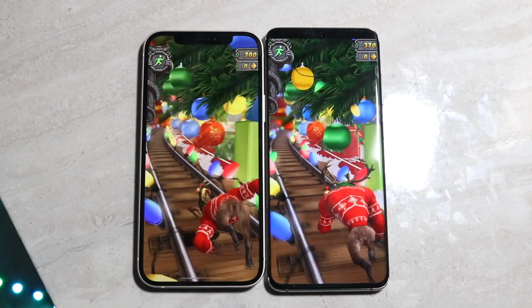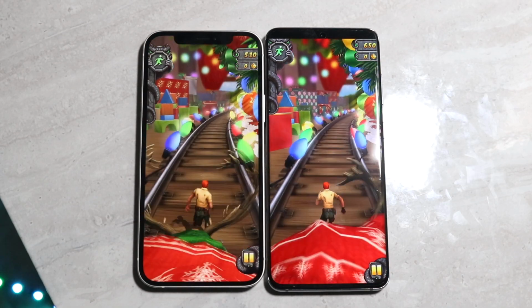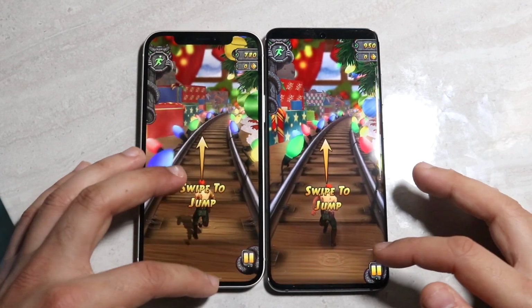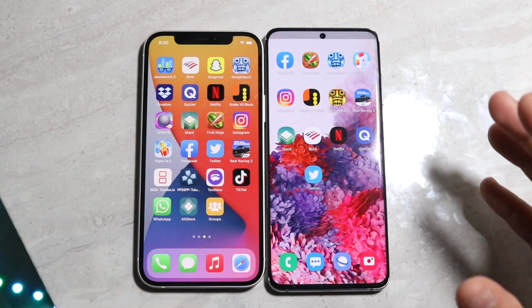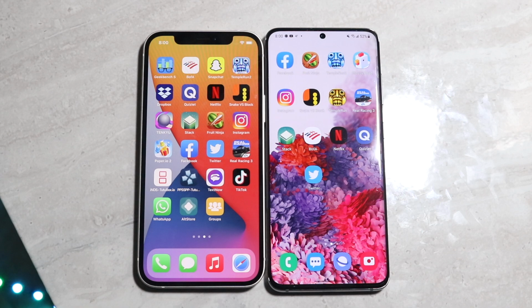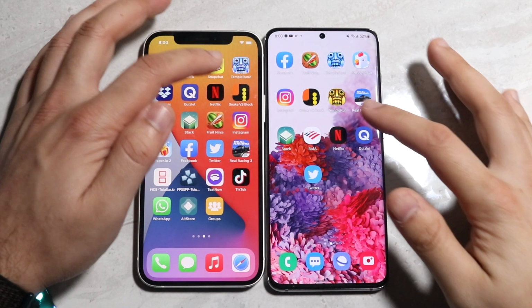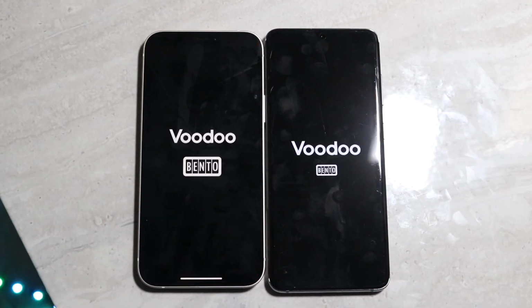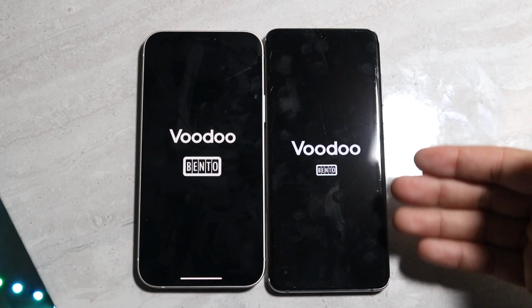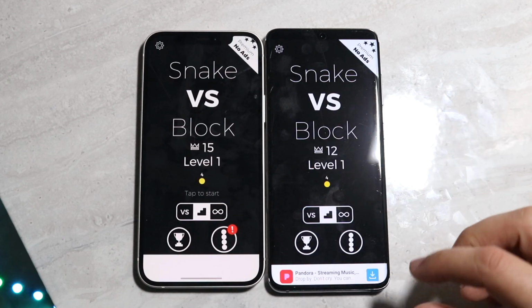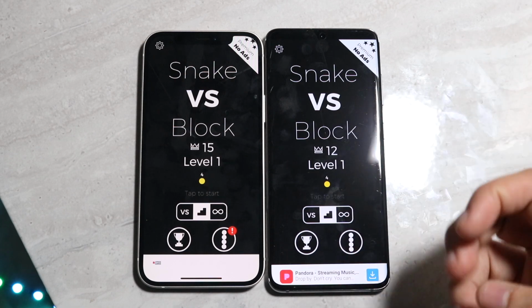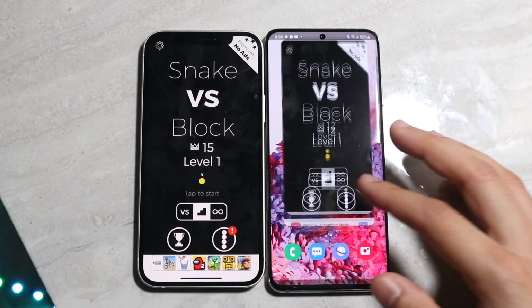And I think gameplay-wise, the Galaxy S20, or in this case, I guess One UI 3, but the S20, is definitely going to be doing a far better job, I think, from a performance standpoint than the iPhone 12 Pro right now, or the iPhone 12. Let's do Snake versus Blocks, 3, 2, 1. And again, another example where even though it may be opening up a little bit smoother, the opening animation, I don't know, there's something weird about it.